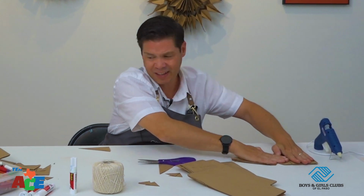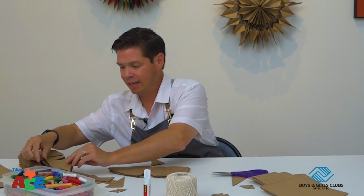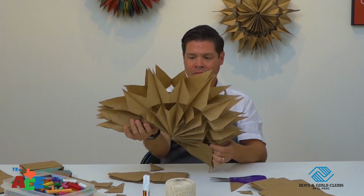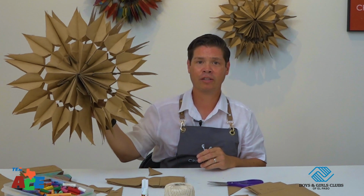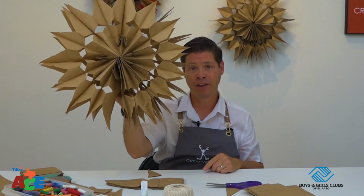Once you get all of these glued together, okay, what you're going to get is something like this, right? You just keep gluing them all the way around. There's your sun, and that's how it looks, right? So it's either 10 or 12, and you'll have this.